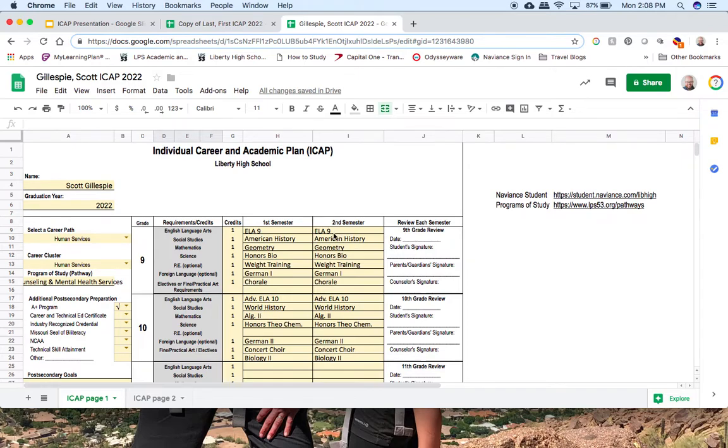All right. So as you'll see here, yours looks blank, but I've already gone in and plugged in the classes that I took during my freshman year. I plugged in that I took ELA 9, American History, Geometry, Honors Biology, a full year of weight training, German 1, Chorale. Those were my 7 periods in my schedule during my freshman year.